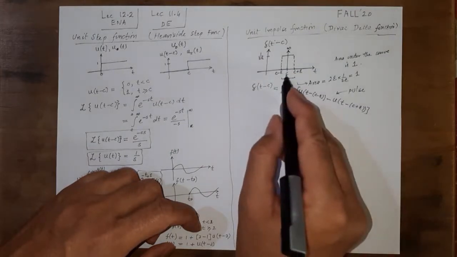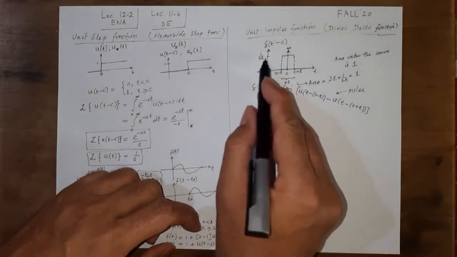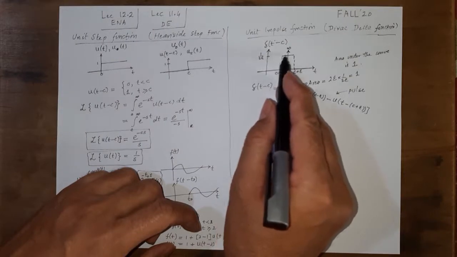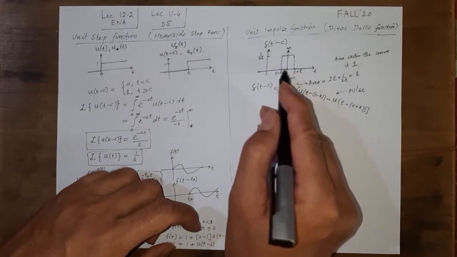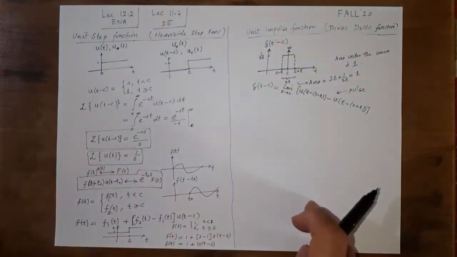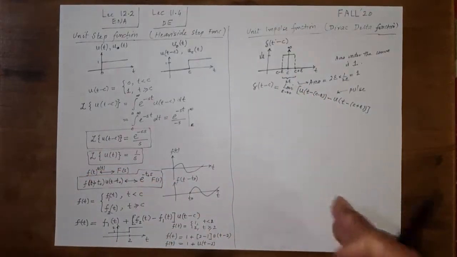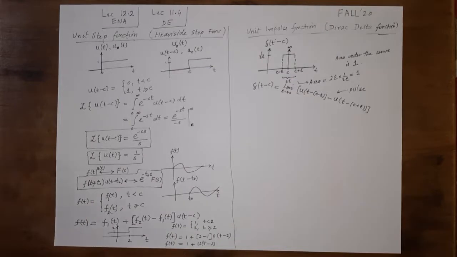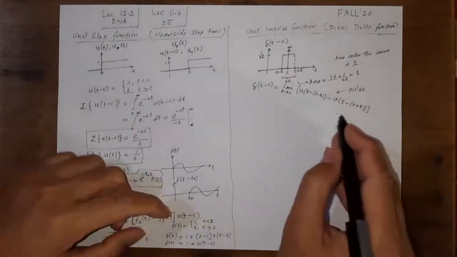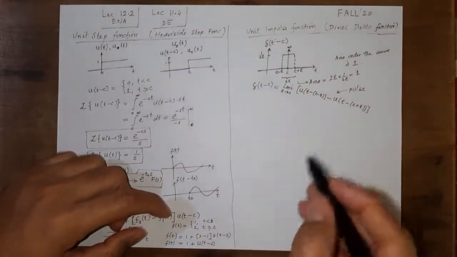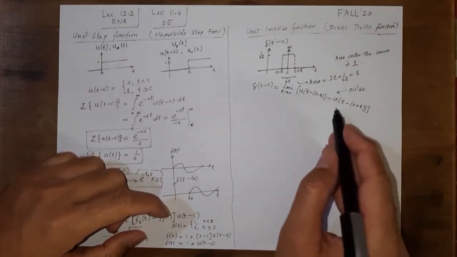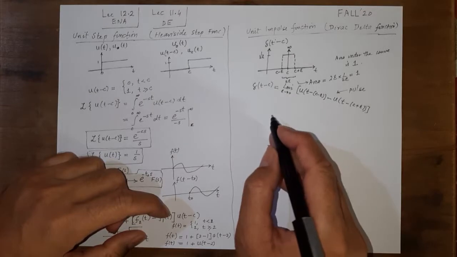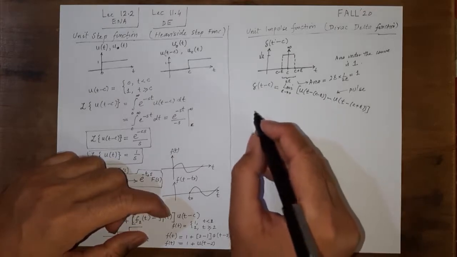But the area you can very easily see, because the height, the value of this function in this period is dependent on the width, so therefore the amplitude goes up, but the area under the curve remains 1. So this is how it is described, and it is much easier to comprehend this unit impulse function or the Dirac delta function.